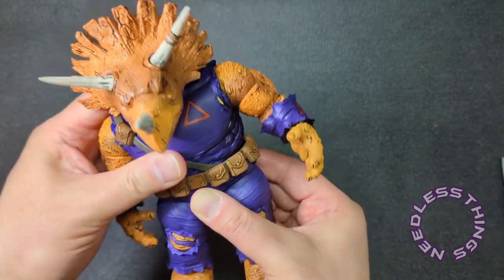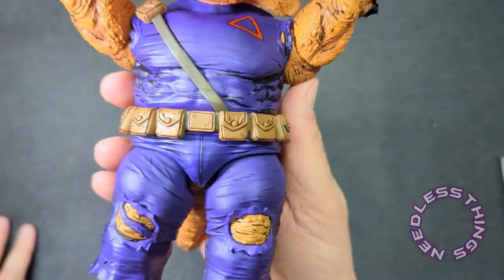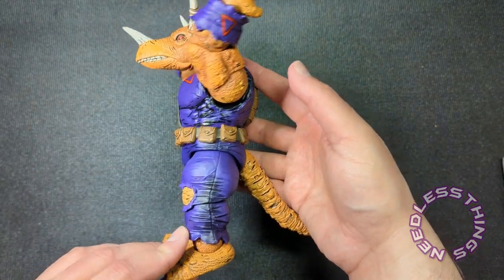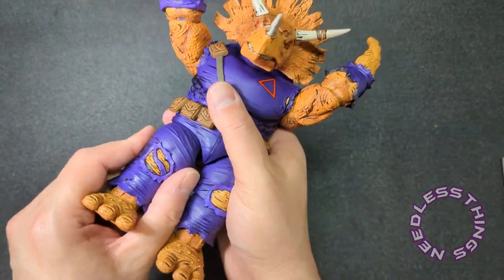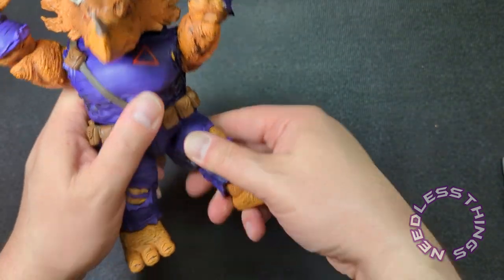This is going to be such an expressive figure to sit down and pose and mess around with. He's got his utility belt with all of the pouches, all that great detail going on there. Just look at the width, or the depth of his torso, I guess. The width that way, the depth that way. And then he's got sort of your standard. Gosh, this is a beautiful figure.